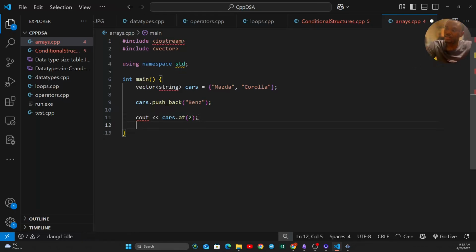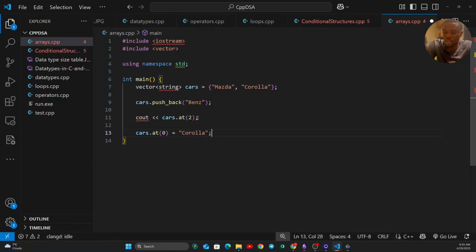So, assigning an element. Let's say we want to change the Mazda to Corolla. Mazda is cars of 0, so we can do cars dot at 0 is equal to Corolla.